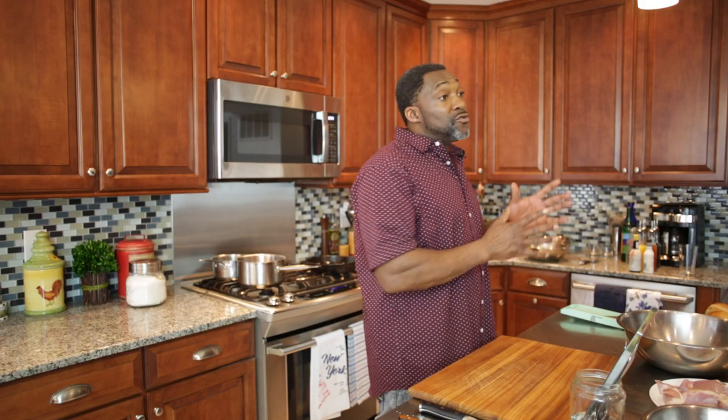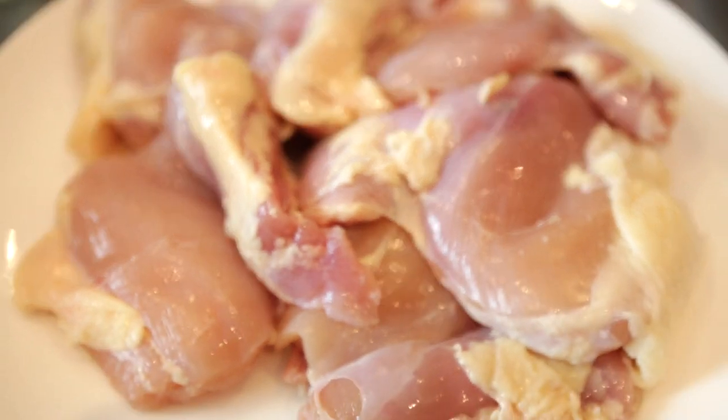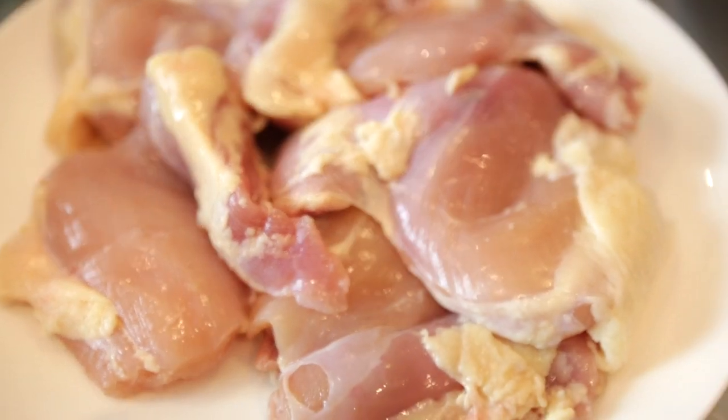Cooking fried chicken. Misnomer, you rinse your chicken. You don't rinse your chicken. You don't rinse your chicken in the sink. You can use dark meat, which I love. Dark meat, Marcus. Or you could use breast meat, pechuga.